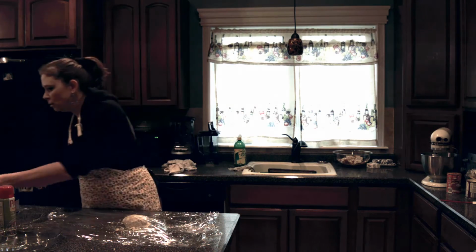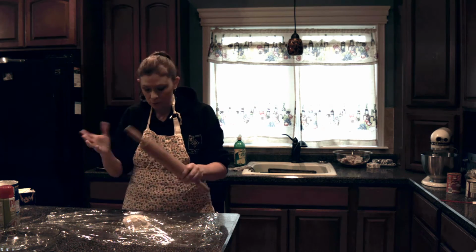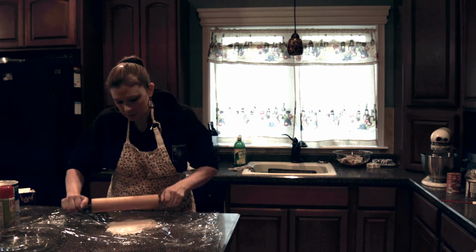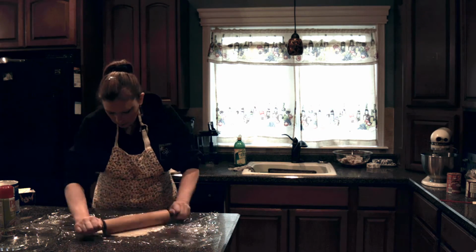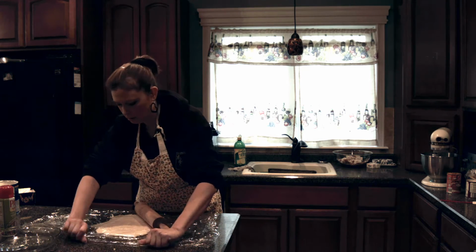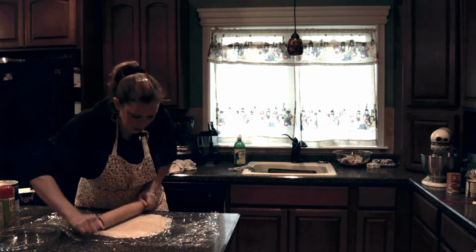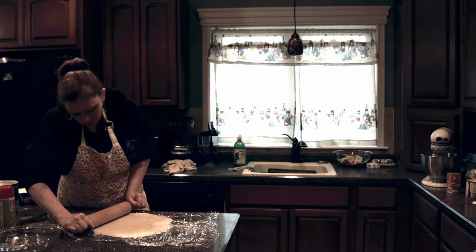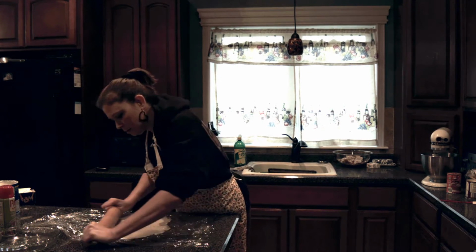Okay, you take your rolling pin. If you don't have a rolling pin, anything that's heavy and round would work. Glass, but that's kind of small. You just roll from the center out into a circle. Might sometimes have to lift this up because it might tuck under. Might have to put a little more pressure to get that middle thinner. If you like a really thick crust, you might want to increase your dough a little bit. I don't. I like a thin crust.